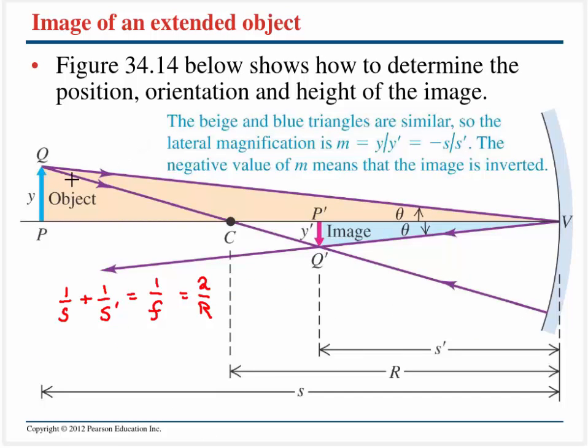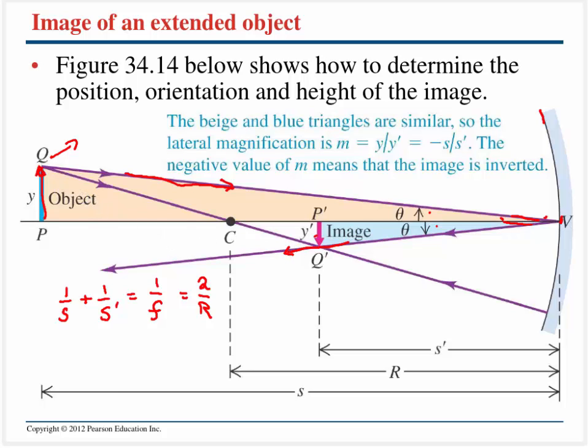We can, of course, extend this for physical objects, so we'll consider an arrow, and we'll say this arrow is being illuminated by light, and so light's coming off of it in all directions. Now let's take a look at how it interacts with this curved mirror. We can draw a convenient ray right here. It's going to bounce off the surface. Draw my normal line, and you can convince yourself that theta in is equal to theta out. And so this ray is going to continue in this direction, that is at the tip of the arrow.